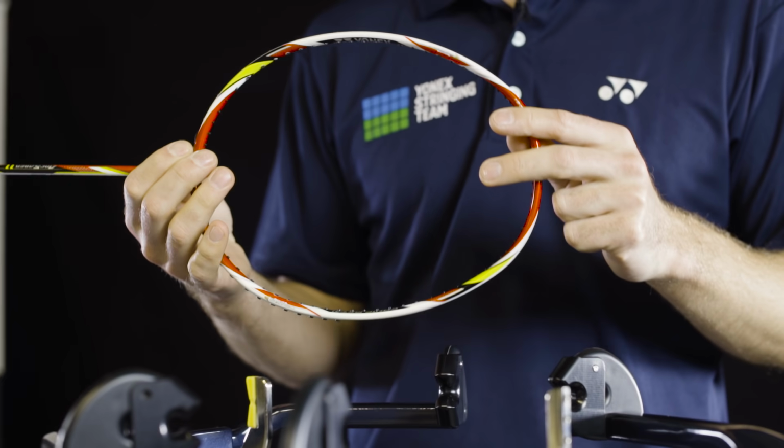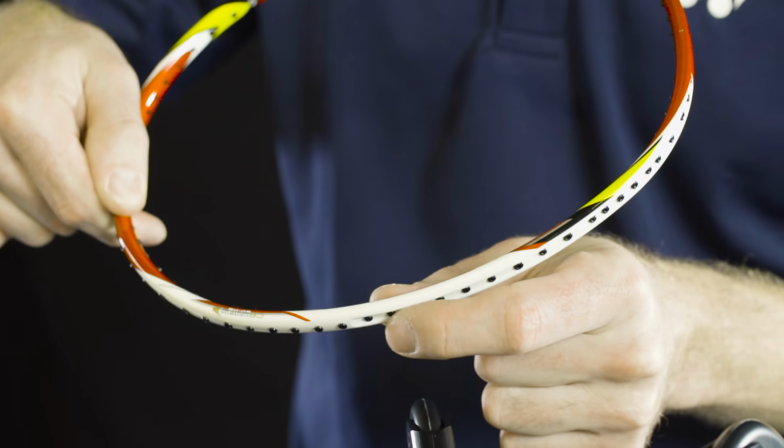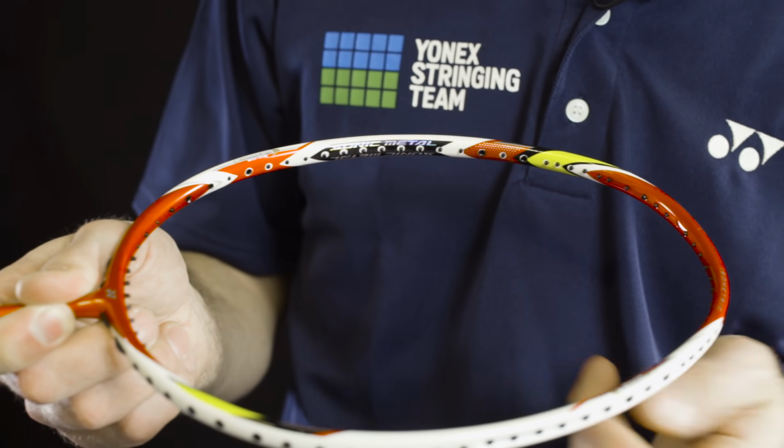First of all, I check the frame to see if I feel something that indicates a frame break. At the same time, I look at both the outside and the inside of the frame to see if grommets have to be replaced.